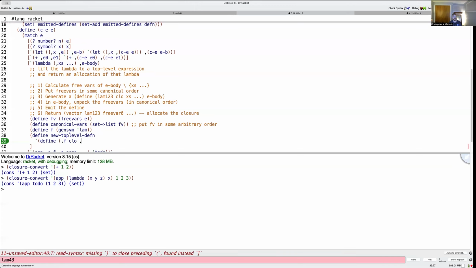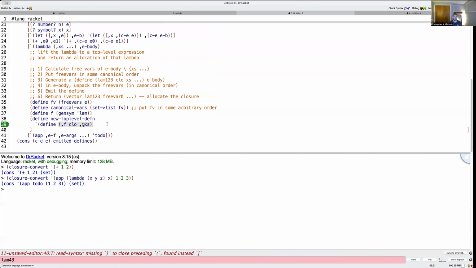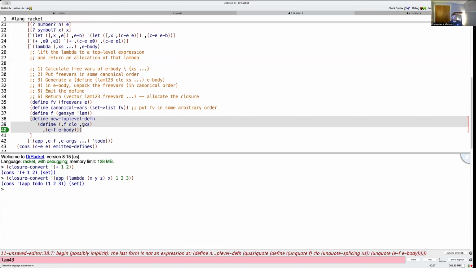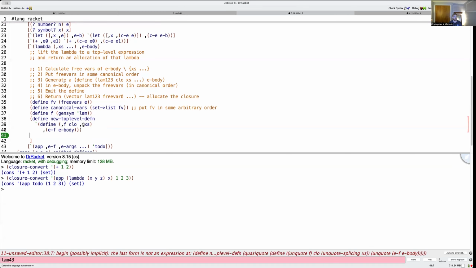And then I'm gonna have my x's, which come from right here. And then I want those spliced in. So I'm gonna say x's, that's my define. And then I'm going to closure convert the body expression here. That's my new top level definition.